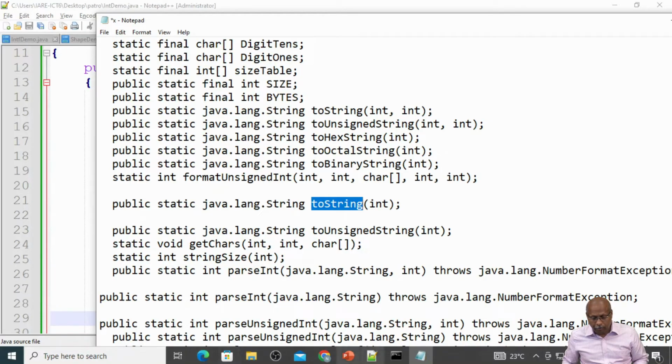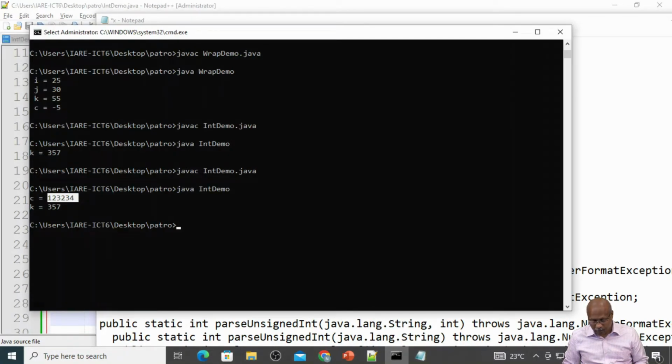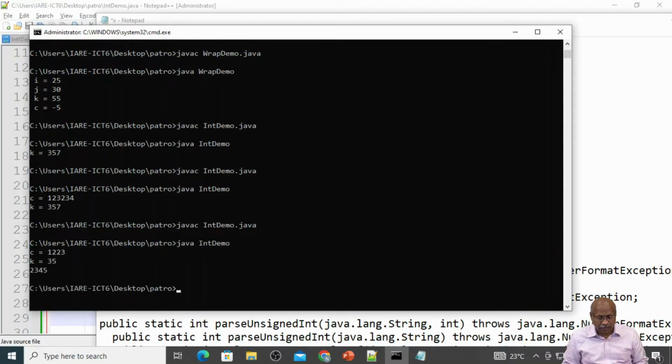Go to the command prompt. Yes, compiled successfully. Java int demo. Yeah, I got 2345. Did you observe? This came from s1 plus s2.